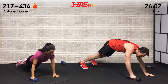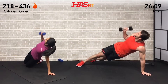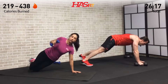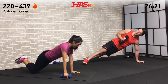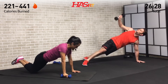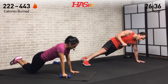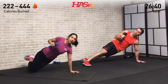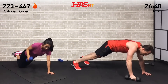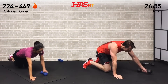Just one dumbbell for the next one — going to the ground for that push-up plus twist and press, either from your knees or up top. Push-up, elbow in, row, turn, and press. Keep that elbow in throughout, making sure to breathe, nice and controlled, core stays tight. If you need to go a little slower to use good form, that's totally fine — this one requires a lot of balance and stability. As we get tired it gets harder to stabilize. Switch sides.